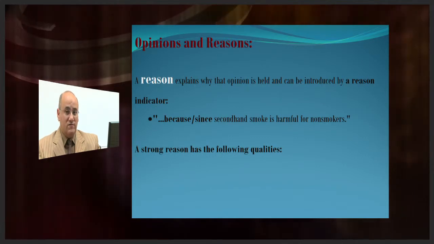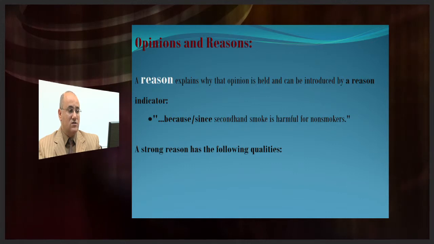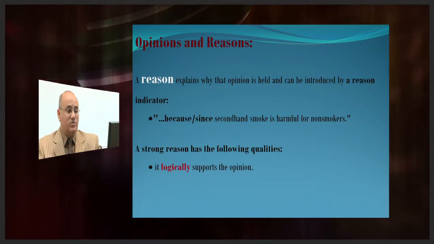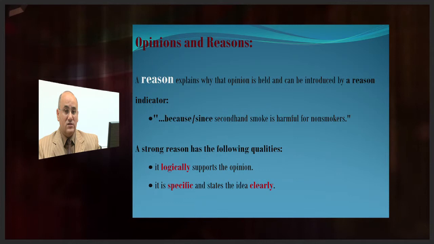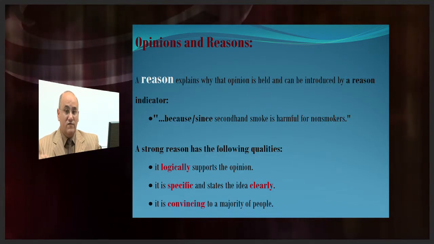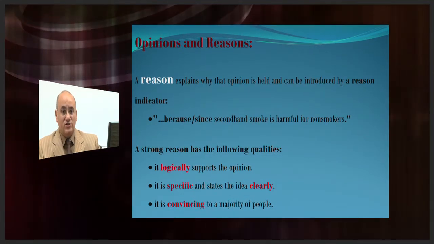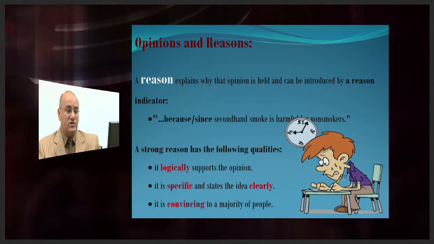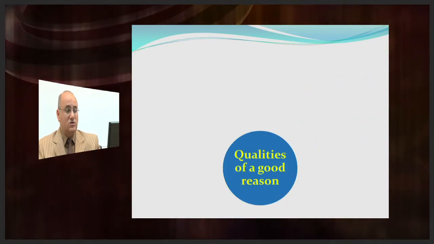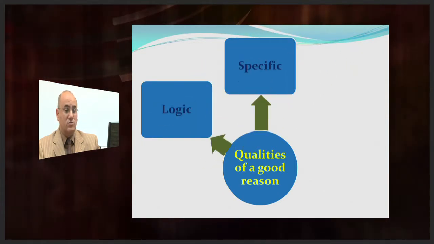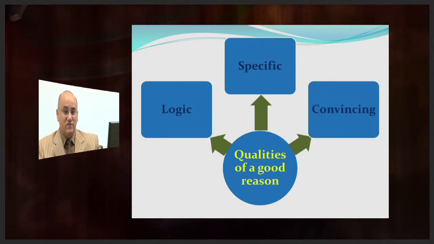In order to give a strong reason, it should have the following qualities. It logically supports the opinion. It is specific and states the idea clearly. It is convincing. It should be convincing to a majority of people, a big number of people. So logic, specific, convincing. Let's see it in another way. Qualities of a good reason: it should be logical, it should be specific, and it should be convincing at the same time.